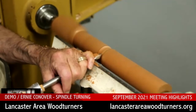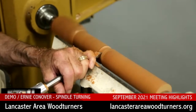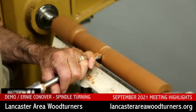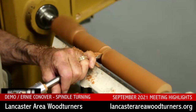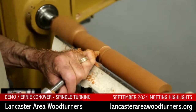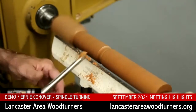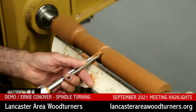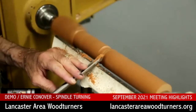You notice my bevel is always rubbing. And I'm going to now split that pencil line. I also am always stopping at the very bottom. I'm coming down this side and then this side and not going back up.